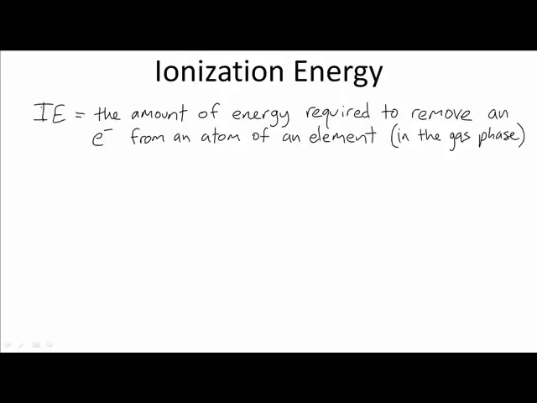So as you go down a group, you're going to higher and higher energy levels, so the valence electrons are further from the nucleus. It takes less energy to remove them. All right. And then as you go left to right, what trend would you expect to see? It'll increase, because as you go left to right, now we said you're in the same energy level, so similar distance, but you're increasing the effective nuclear charge. So similar distance, greater magnitude of charge, there's going to be a stronger force pulling on it. It's going to take more energy to remove.